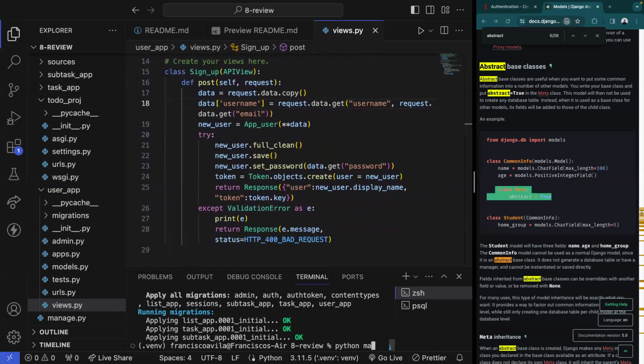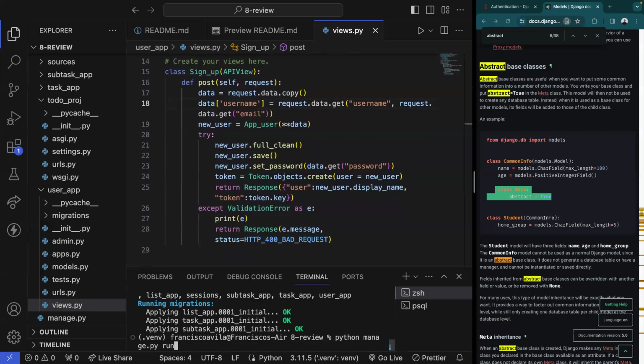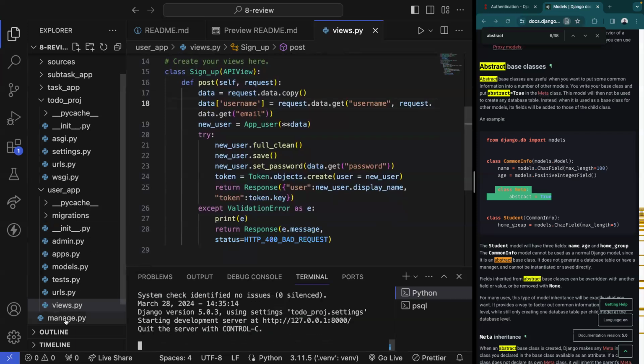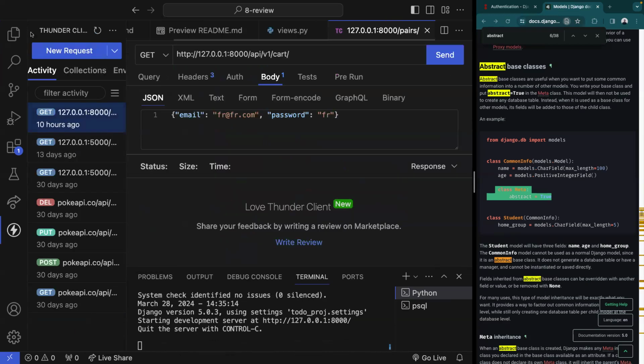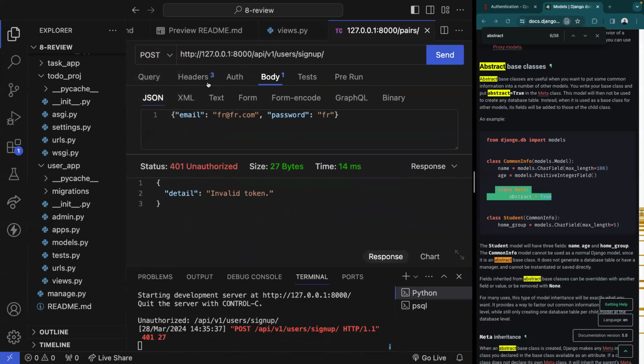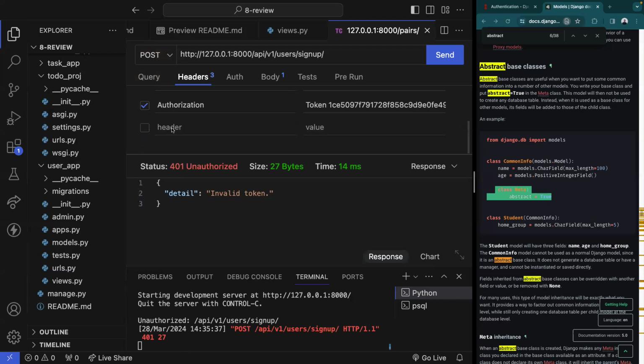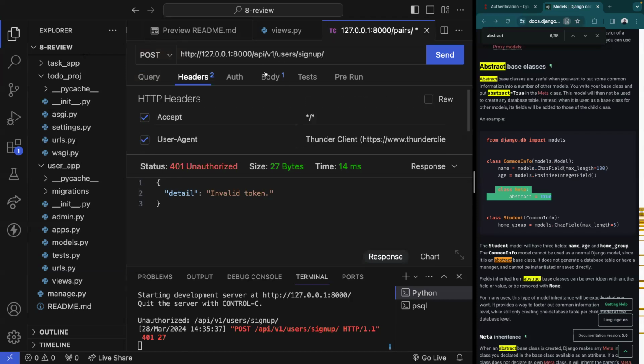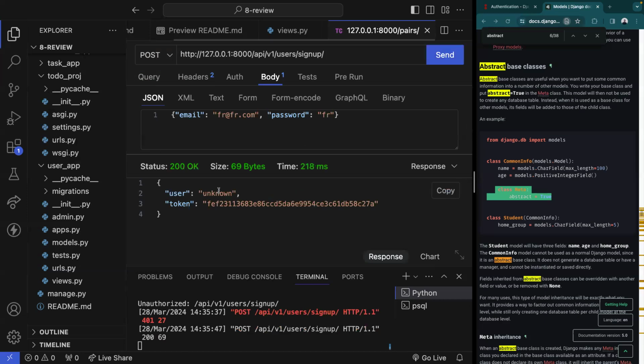All right, let me go ahead and put this endpoint to practice real quick. I'm gonna run my server, bring up Thunder client, and I'm gonna go to users /sign up. There I have my email and password, which should be the entirety of the required fields. And let me go ahead and send a post request there. I'm getting invalid token. I apologize, everyone. I was doing something last night and I have a little bit of code that's been left over.